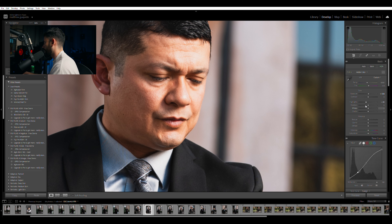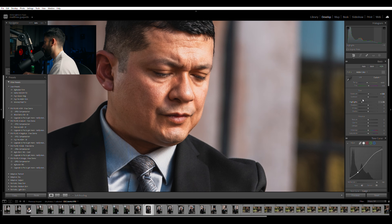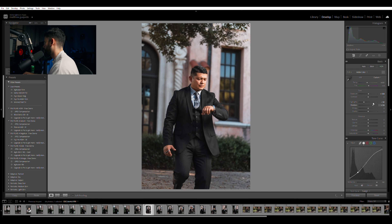I can see on the face I could probably lower the highlights a little more, but not too much — if you lower it too much, it's going to look weird and unrealistic. We do want some of that splash in there, so I'm going to put it at around negative 50. We're going to raise the shadows up a little bit, put it to 20, and as I raise them I'm going to lower the blacks just a little bit. If we do a before and after, you can see we're getting a nice build already.